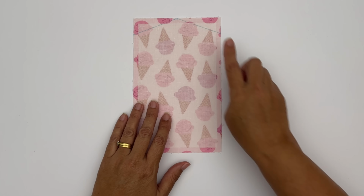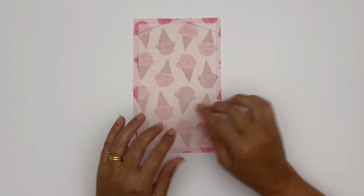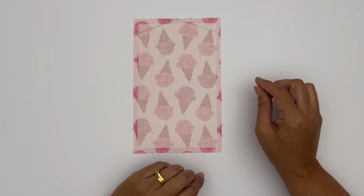Now that we've done all our measurements, we're going to do our D-ring strap. Now, if you don't want to do a D-ring, it's completely optional. You can just skip this part.